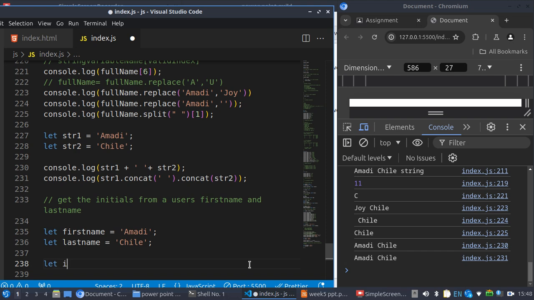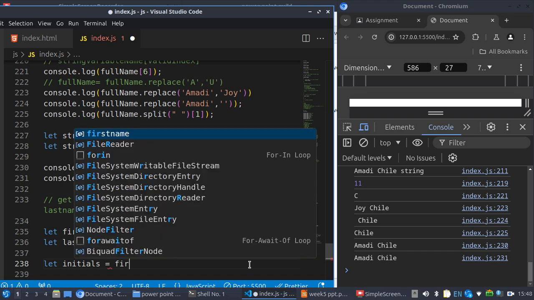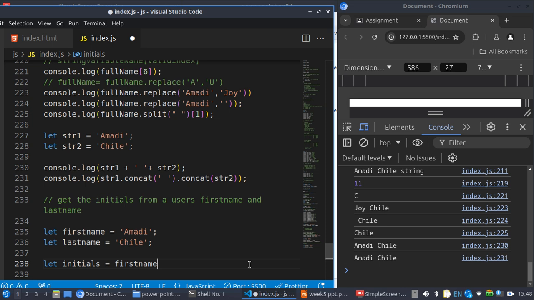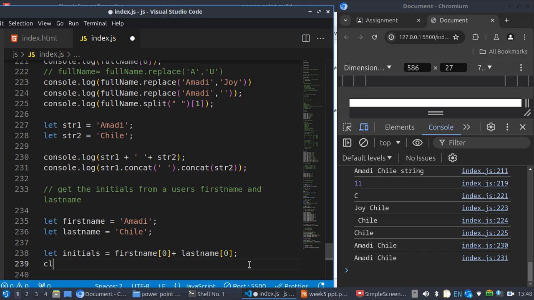So let initials be equal to, I'll get the first name, remember the index is 0, plus last name, the index is still 0. So if I do my console.log initials, I'll have AC.